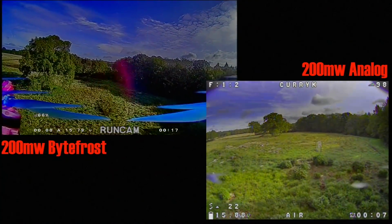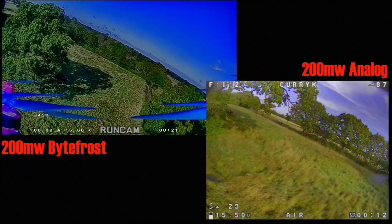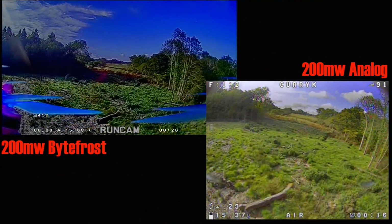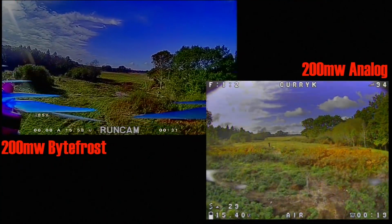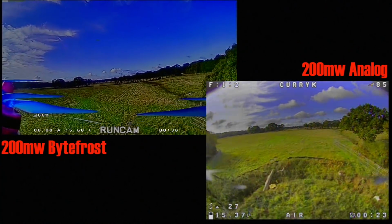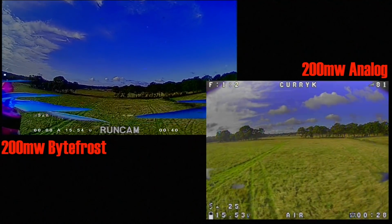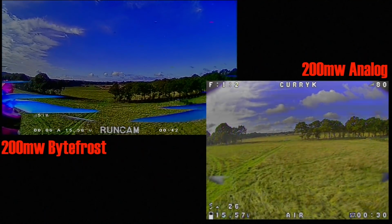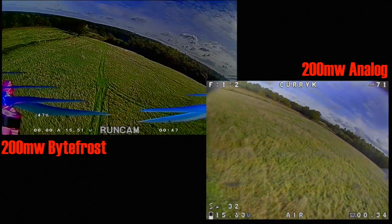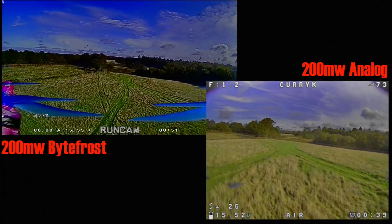And with both VTXs at 200 milliwatts, you'll see that the difference is still quite a lot, with the analog barely making a noise going around a tree, and again not having any problems in going out some distance behind. Now, of course, we've got the benefit of a rapid fire here for the analog system, but we do have 4 antennas on the Bytefrost system, but we're still getting quite a bit of breakup, and on analog we are flying even a lot lower as well and still getting a much cleaner picture.